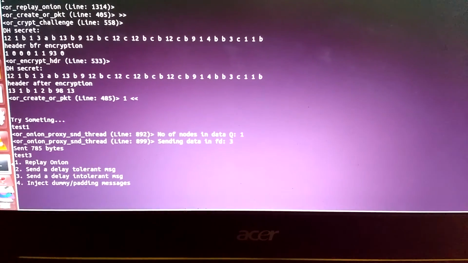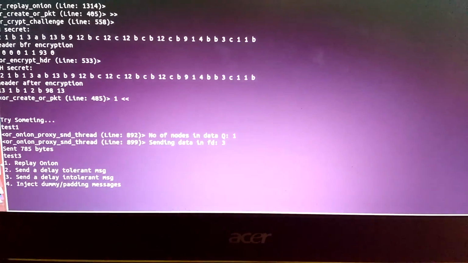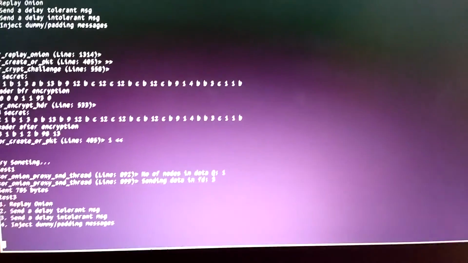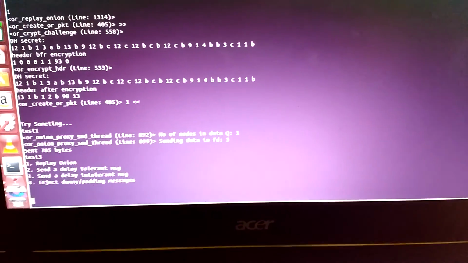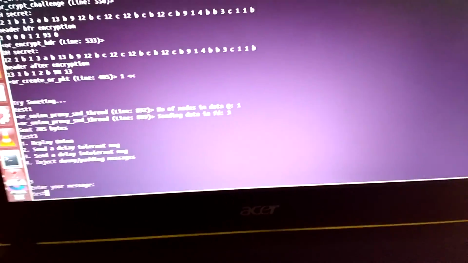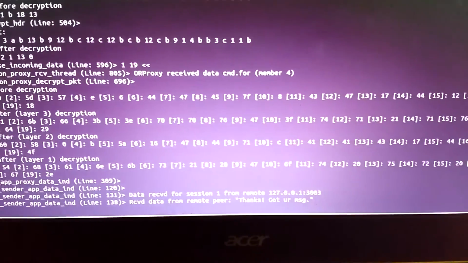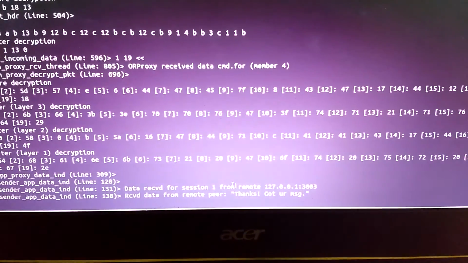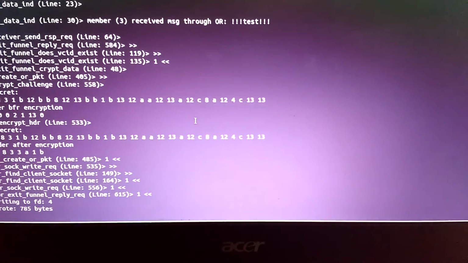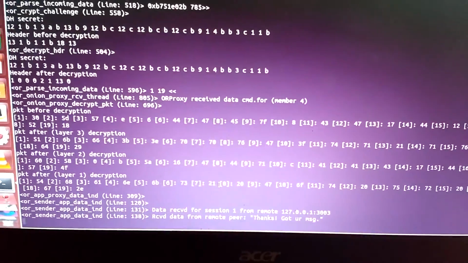One of them is playing the delay intolerant message. In our first session, the first message we saw which the receiver responded to was a delay intolerant type of message, but we are going to try this option once again, option 3. It's going to ask me for a message. I type the message, I got a response. If you see, the recipient responded to it. On the recipient side, it got the message and responded accordingly, and the sender received a response. We're ready for the next option.